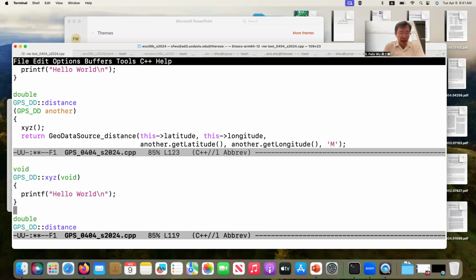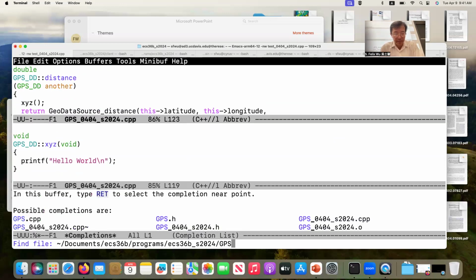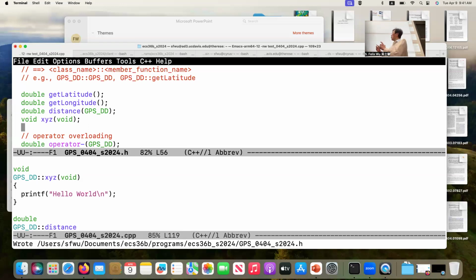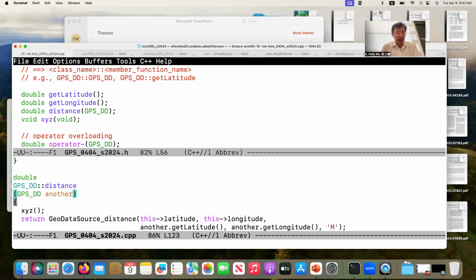I declare a function like this, but then I also need to change GPS.h and add another function, void XYZ(void). You see that when I call it, you cannot tell the difference.